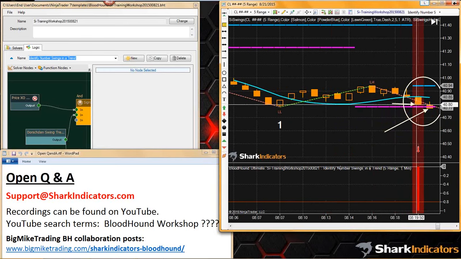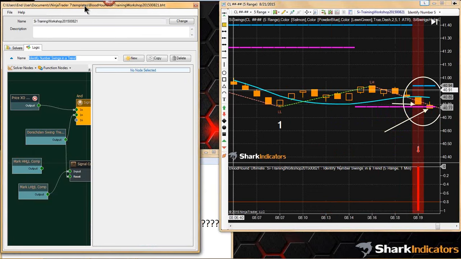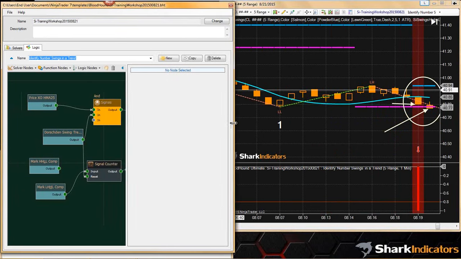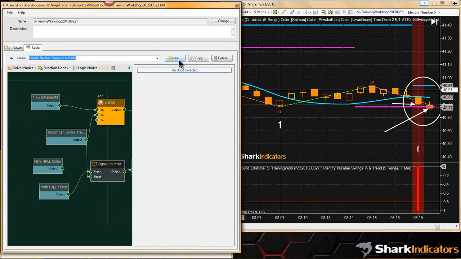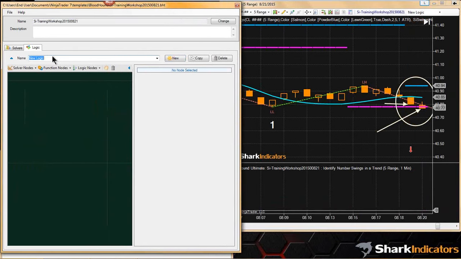So this is what TB wants to identify here. All right. Let me work on creating a new logic template for this.